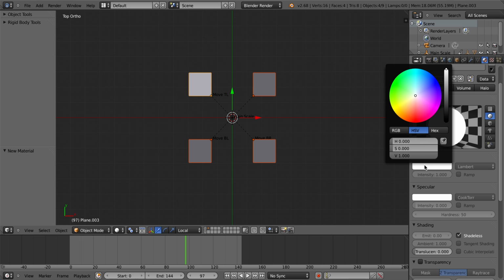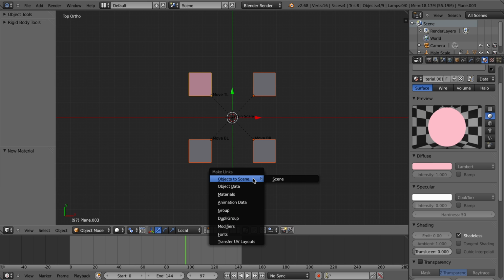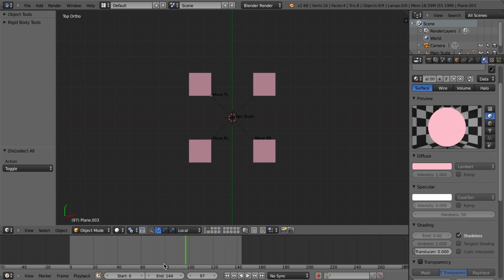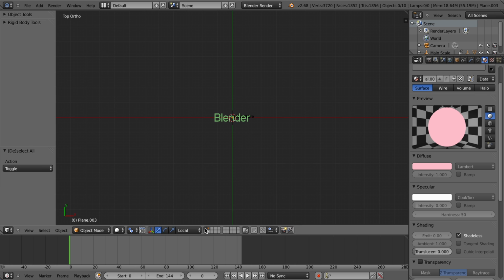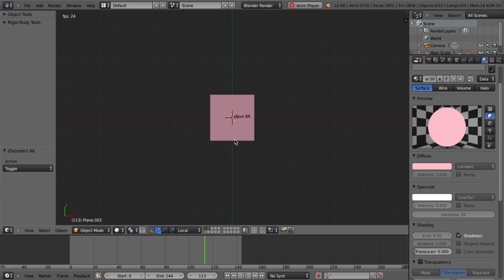So we're going to go ahead and make this, well, we had a green, so we could do something like a pink or an orange. Really, we can do any color we want, but I'm trying to think of what might look best. And I think pink. We're gonna go with pink because it's a different color, and I think it goes well. So I'm gonna press Control L there and link these materials. So now if we look at this whole thing together, we're gonna Alt A, pop, and then pop, and then pop, and then boop.